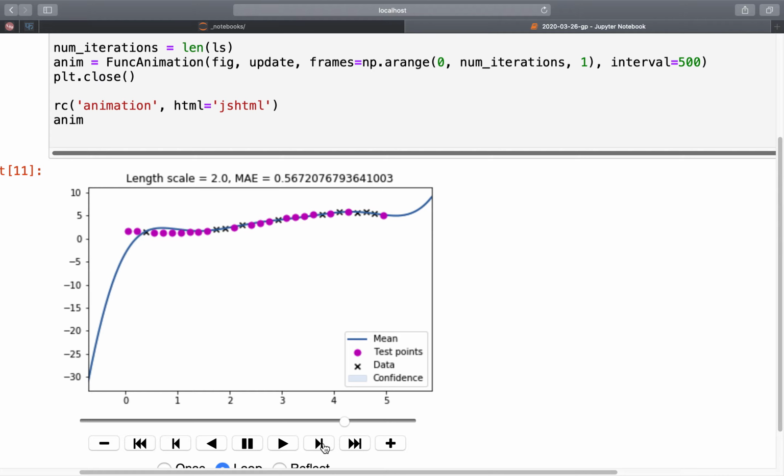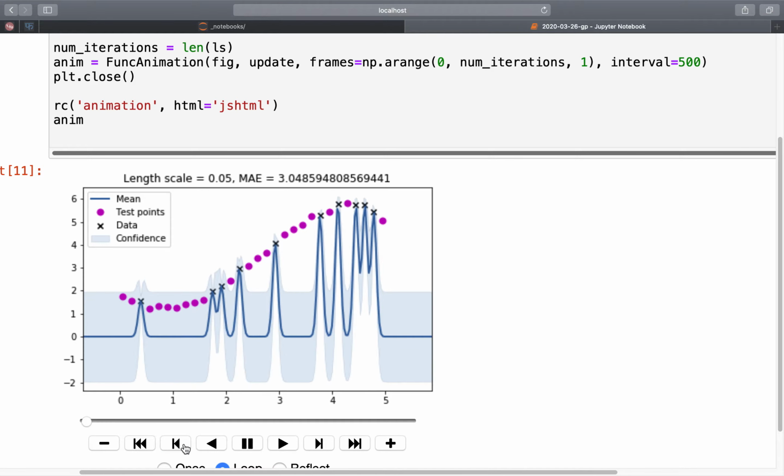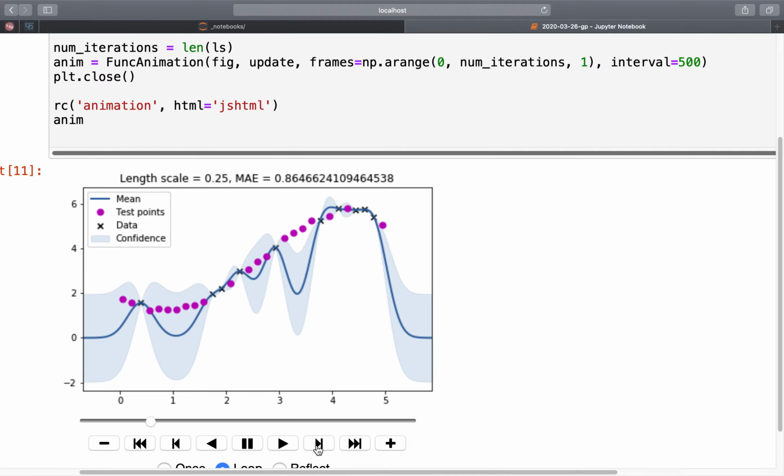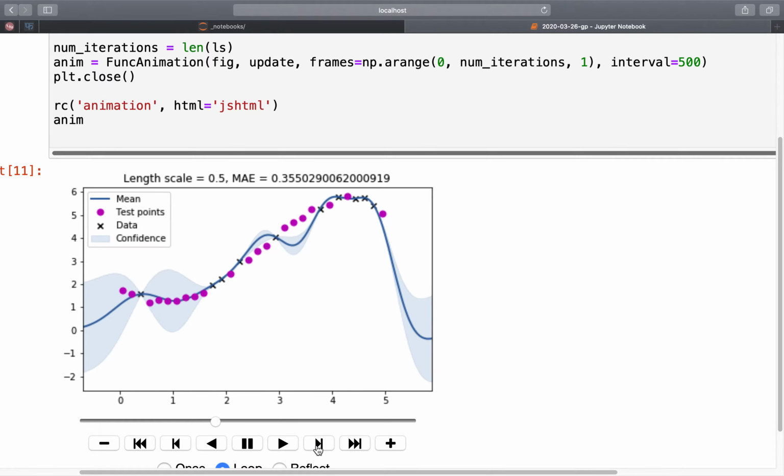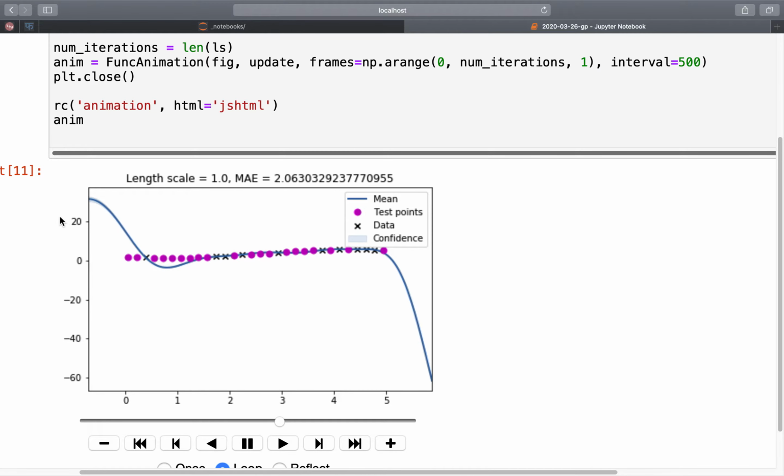So if we go back, in this case there are really poor predictions. And if we go down further, we keep on adding more smoothness, but we also keep on adding a lot of variance. As we change a few points, our predictions can change a lot.